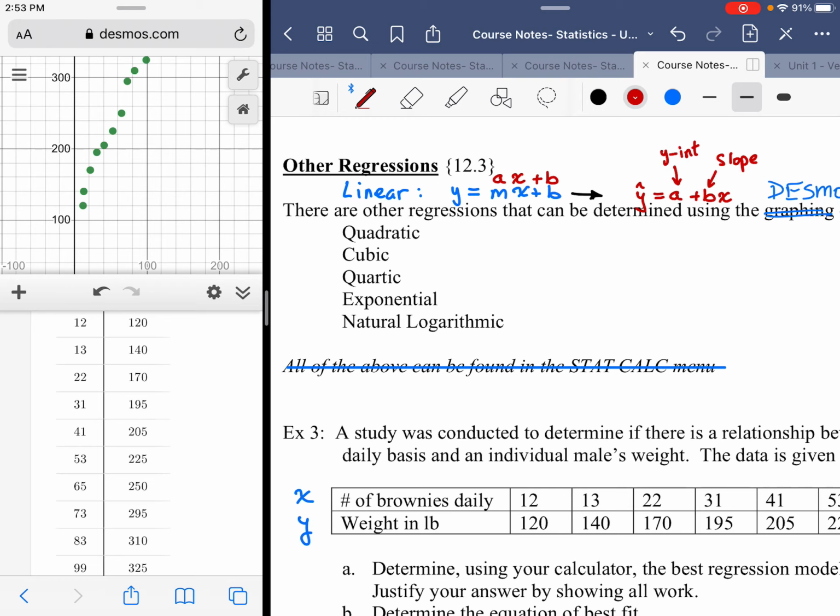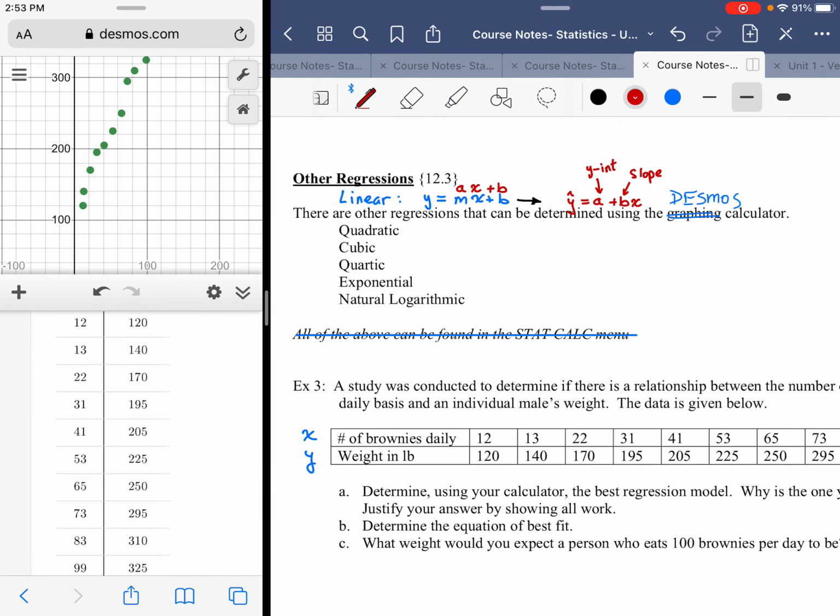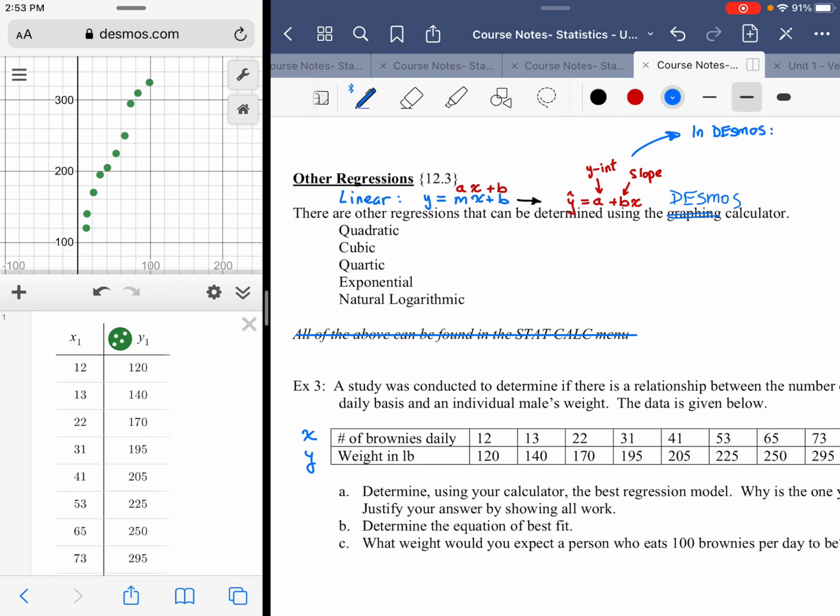All right. So then we also talked about, okay, well, that's all well and good. How does Desmos understand this? The Desmos interpretation of it, we talked about this last time, or earlier tonight, depending on when you're watching this video. In Desmos, we use the notation that the table uses. Instead of x's and y's, they're using x1 and y1. Instead of an equal sign, we'll use a tilde, which represents in Desmos to regress to a particular form, but everything else is going to stay the same. So a plus b x1. All right, so that's the linear case. And that's a lot of rehashing stuff that we've already talked about. That's kind of why we're here, but it's also not why we're here.